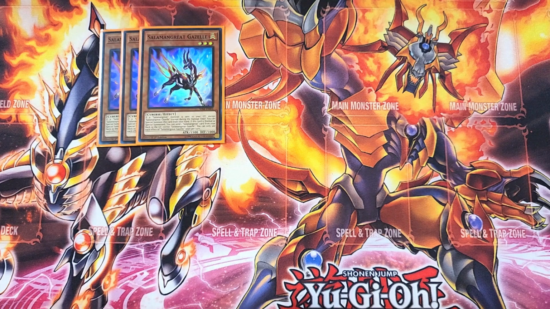And if this card is normal or special summoned, you can send a Salamangreat card from your deck to the graveyard, except another copy of Gazelle, which is an amazing effect to be able to use with cards like Spinny, your cards like Jack Jaguar, Falco. It's just an amazing card to be able to use.